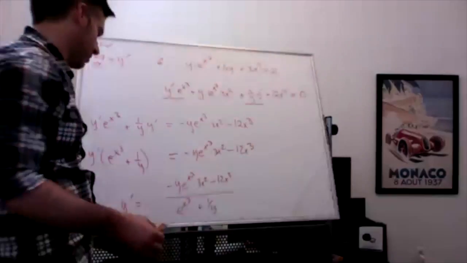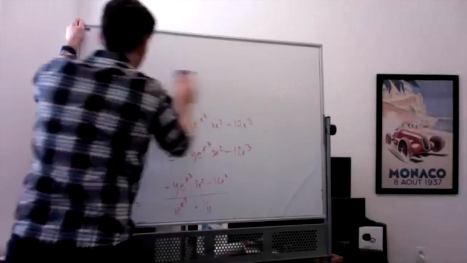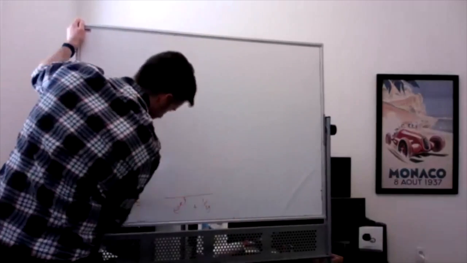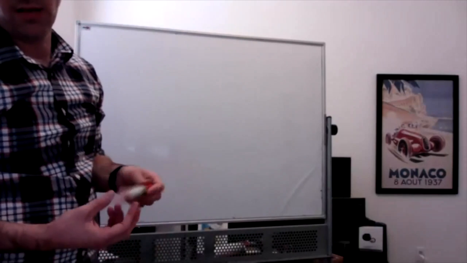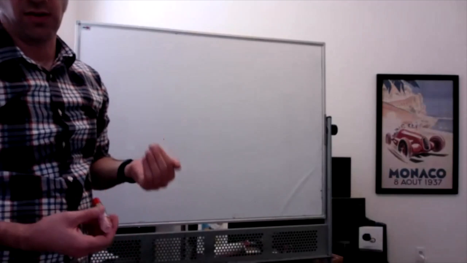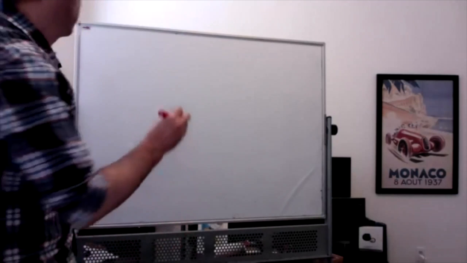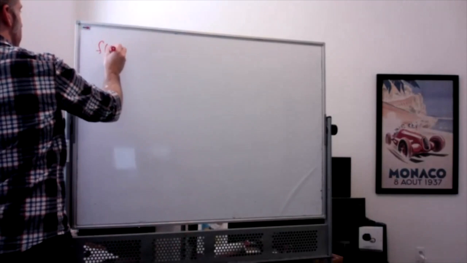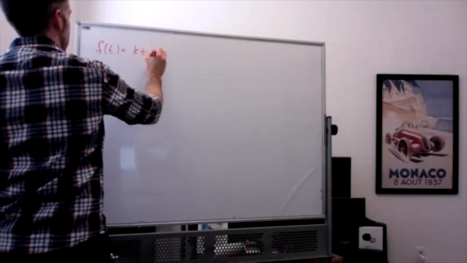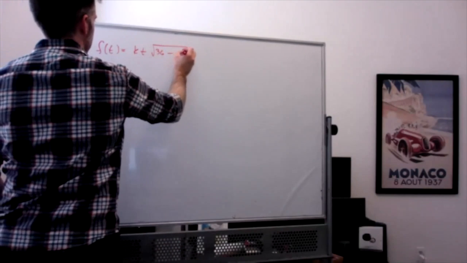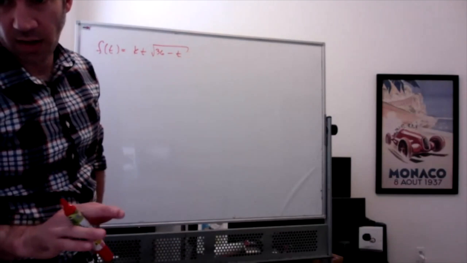Here's what's happening with this. For number 12 on homework 8, for Lee's class, here's what the setup is. The time t in hours required for a new employee to successfully learn to operate a machine in the manufacturing process is described by the probability function f of t equals kt times the square root of 36 minus t. There's actually a couple things going on here for the person asking the question.